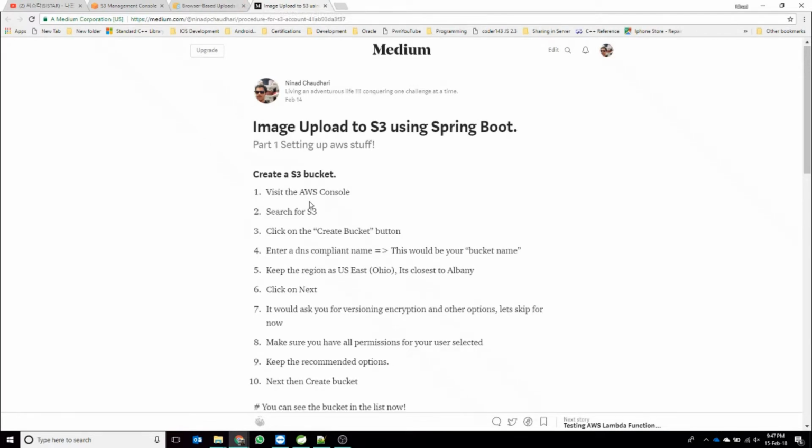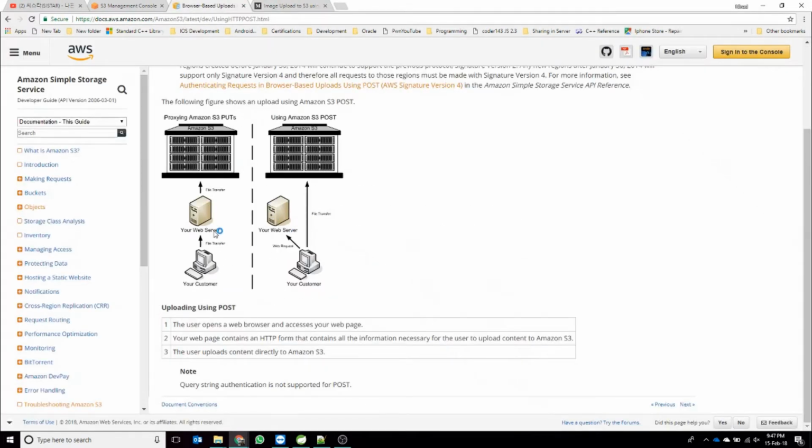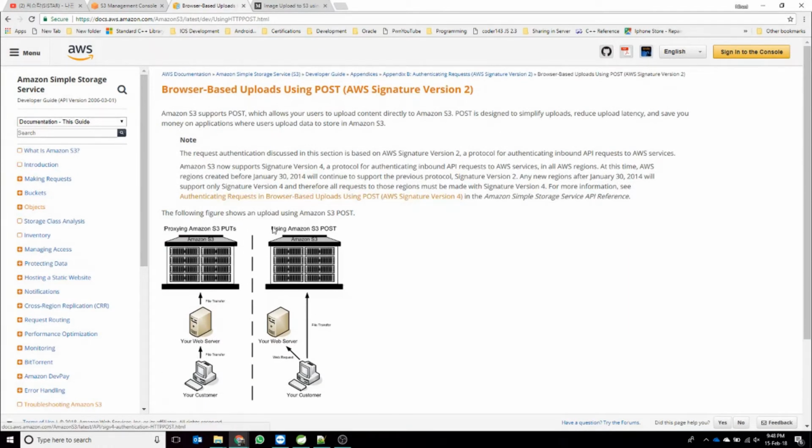First of all, there are two ways to upload: the PUT and the POST. I understand POST is a way better method to upload, but as of now, we'll be studying the PUT method because it's simpler and more logical to understand. But POST is always preferred because you won't waste your server bandwidth on that. But as of now, for simplicity, let's just select this. Again, this is a supplementary video. We'll talk more about S3, POST and PUT in the upcoming lab.